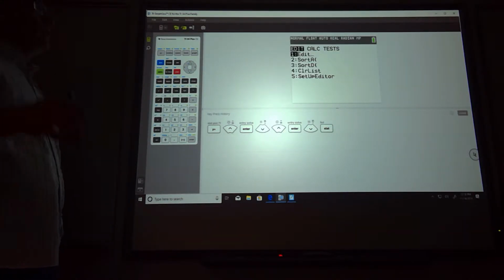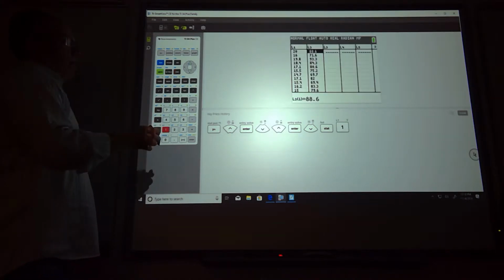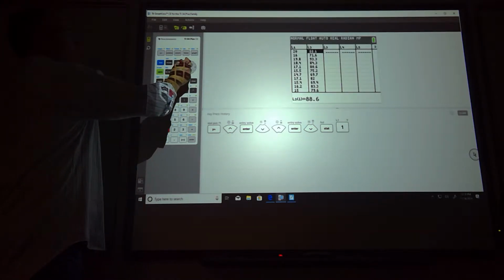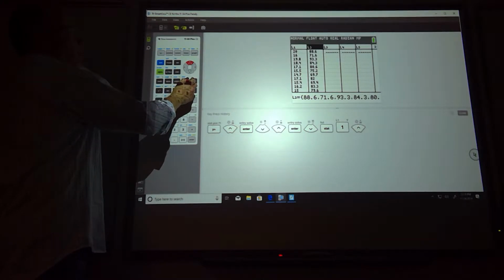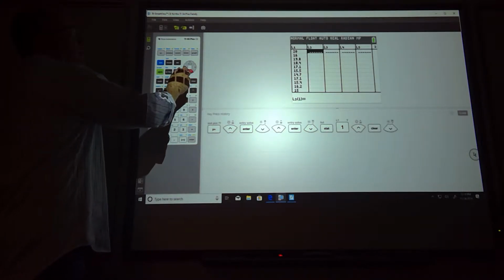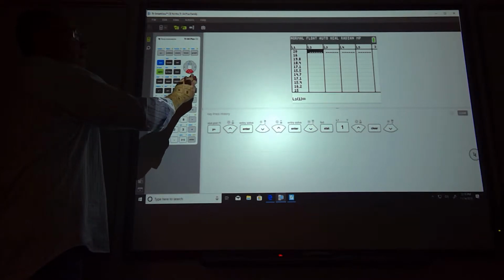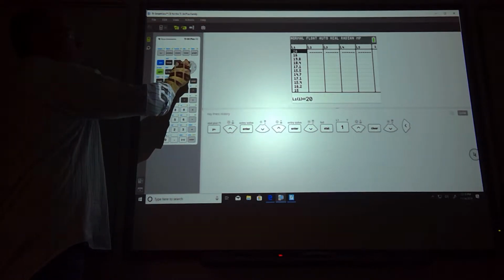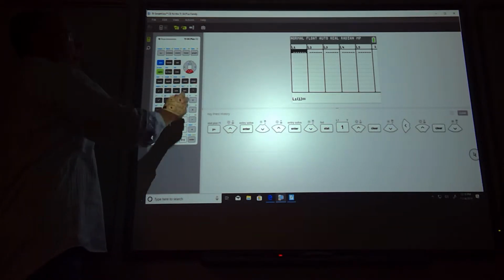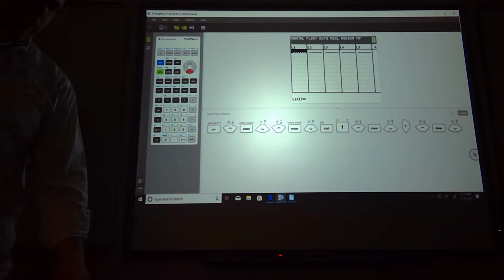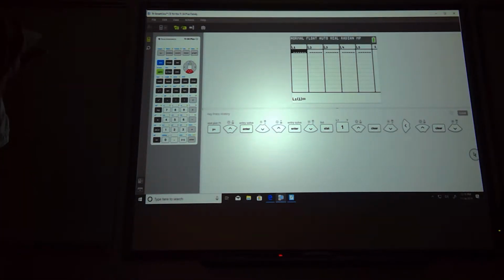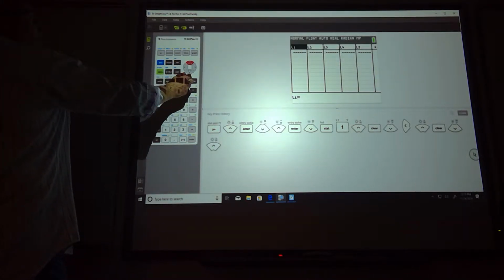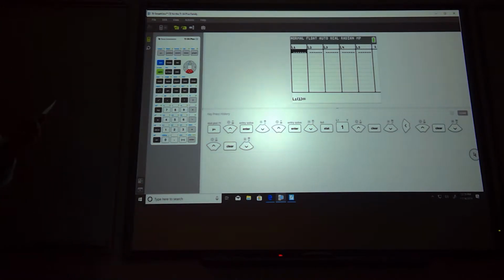All right, let's then hit stat. I want to plug your data in. Maybe you already plugged your data in, but remember, what button am I going to hit when I move it up there? Clear. Clear is the actual button. Then you move over to the next list, move it up, hit clear, and move it back down. That got rid of our information. To do it all at once, you move it up like this, hit clear, and then down arrow. Is that good? Can we move on?